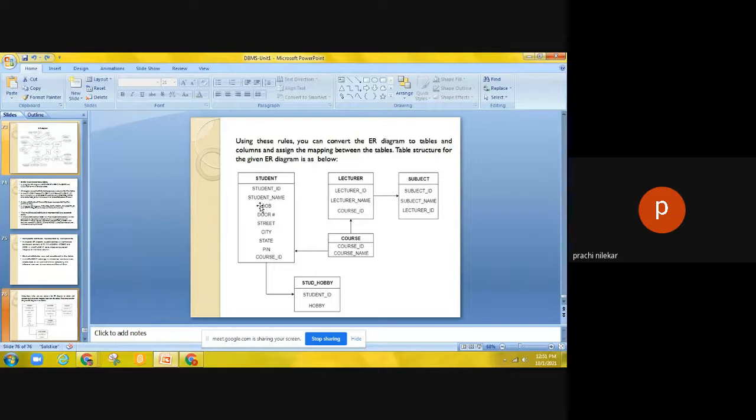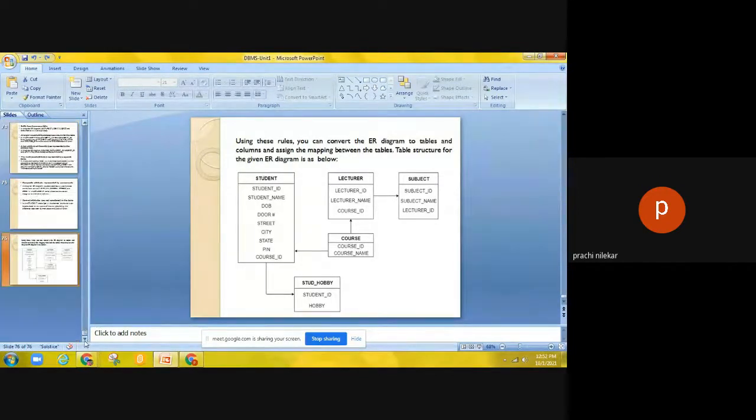Student ID, name, date of birth, street, city, state, like that. And we are showing the relationship in between using the arrows. Hope you understood this point.